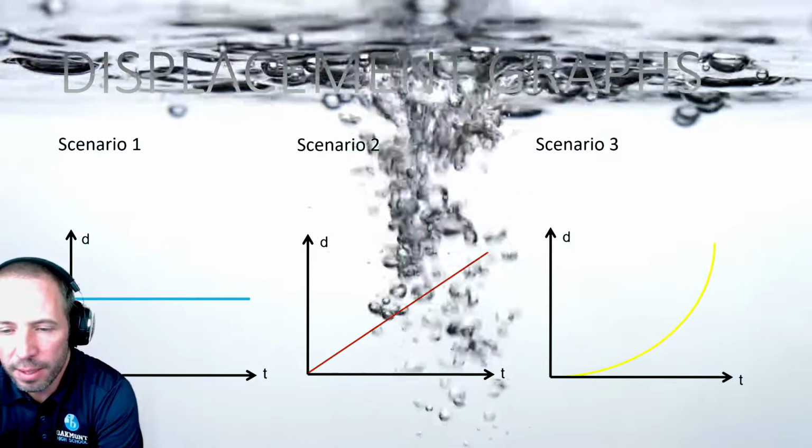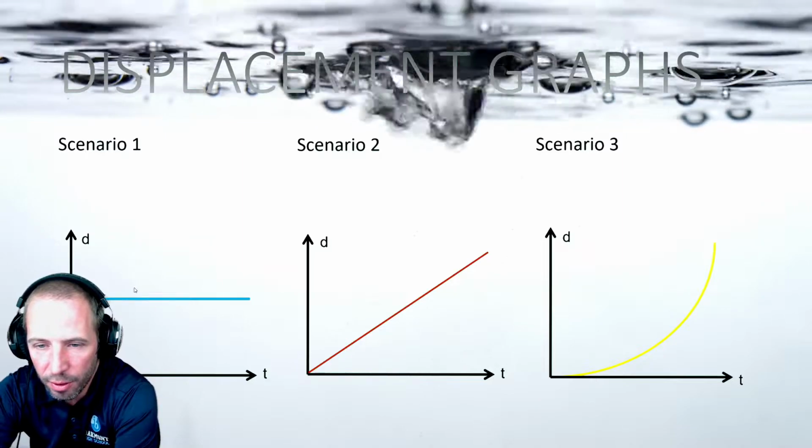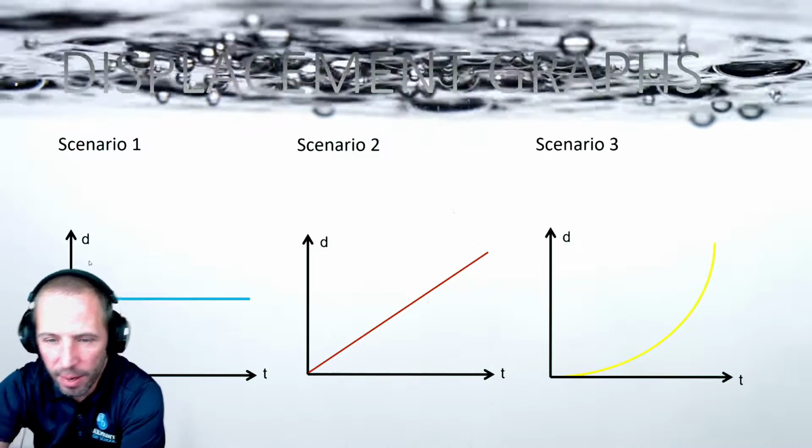Now, what you're hopefully looking at is there are three different patterns on here. We might call this first one just totally flat across. Sorry, my head's right in the way. Let's see what we can do here.